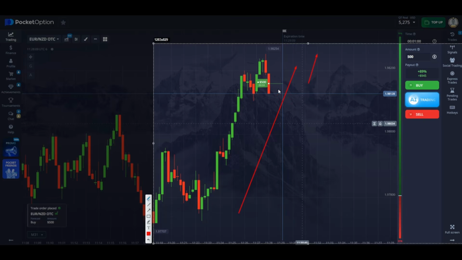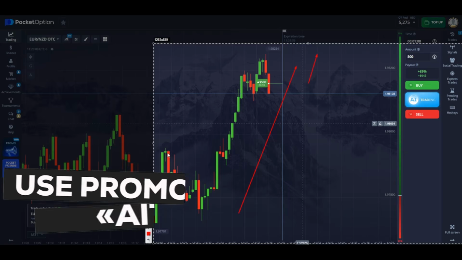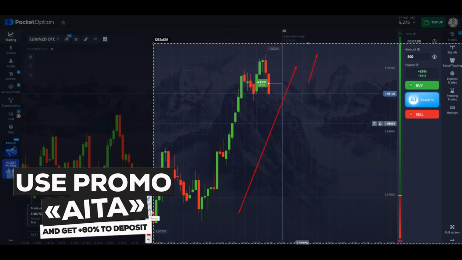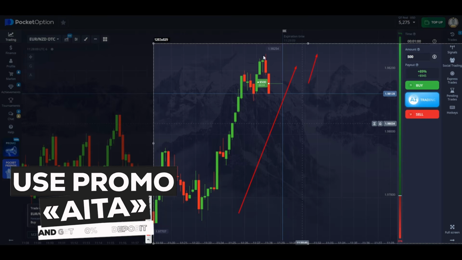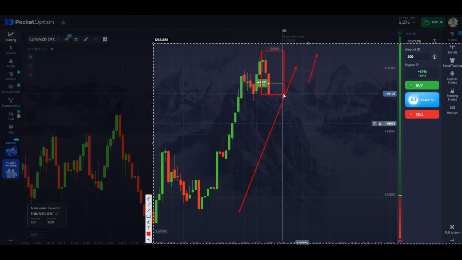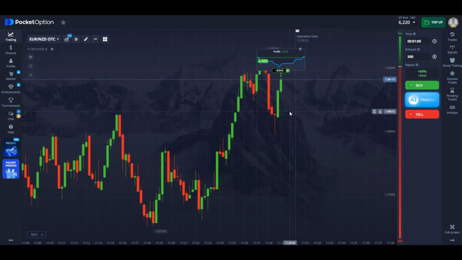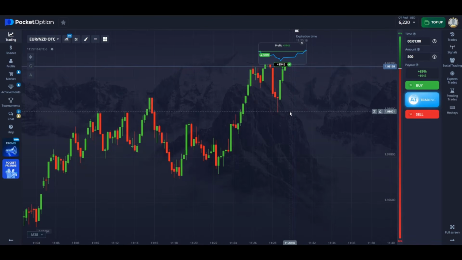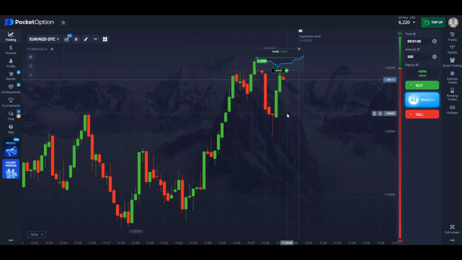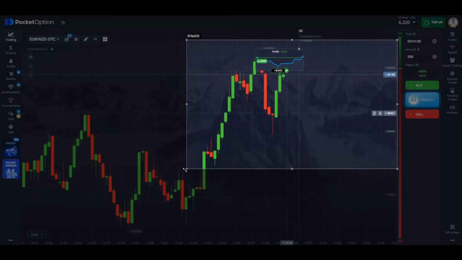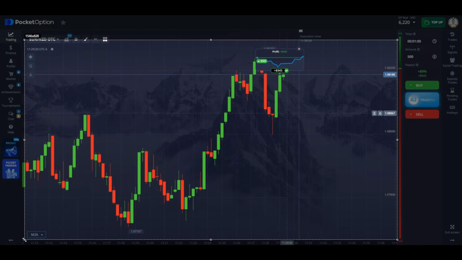Now, there's one interesting rule. I would say it's a pattern or the 4-candle rule. So if you see that there's a movement, it doesn't matter if it's upward or downward, and you notice that 2 or 4 candles open in the opposite direction, you open a trade in the direction of the trend. So in our case, the trend is upward, 2 candles of the opposite color appear, we open a trade in the direction of the trend, and calmly collect our profits. So this is a very interesting rule. I'd even call it a pattern, 2 or 4 candles. It works incredibly simply. Most importantly, it's almost 100% reliable.